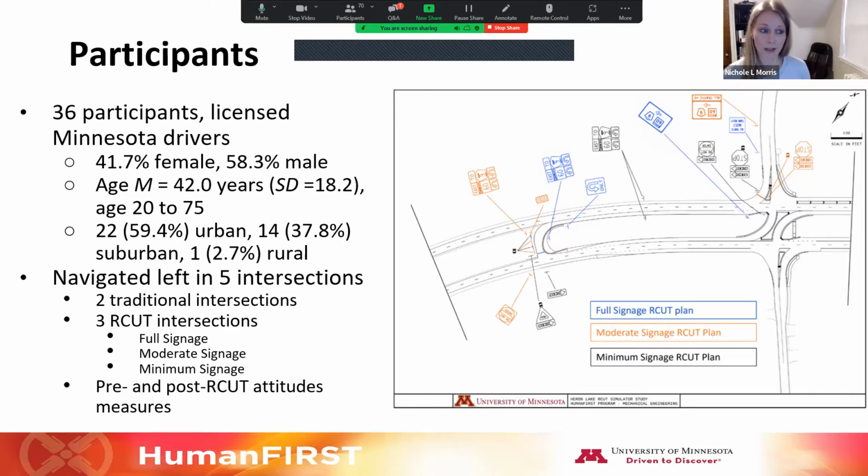And one of the things that we were modifying here is the level of signage. So kind of the question is, how much signage do you need? Is potentially providing more signage, more information, potentially overwhelming or guiding drivers as they're making decisions about which direction gets them into the correct lane or correct route that they're trying to seek? Just knowing that drivers may get a little bit disoriented.